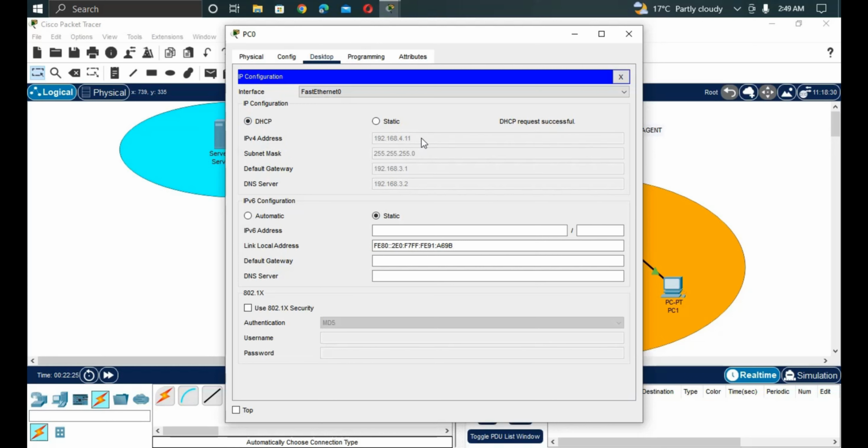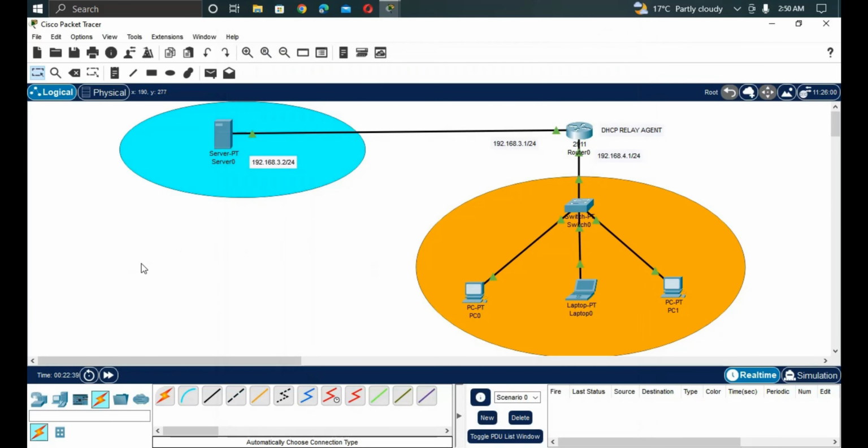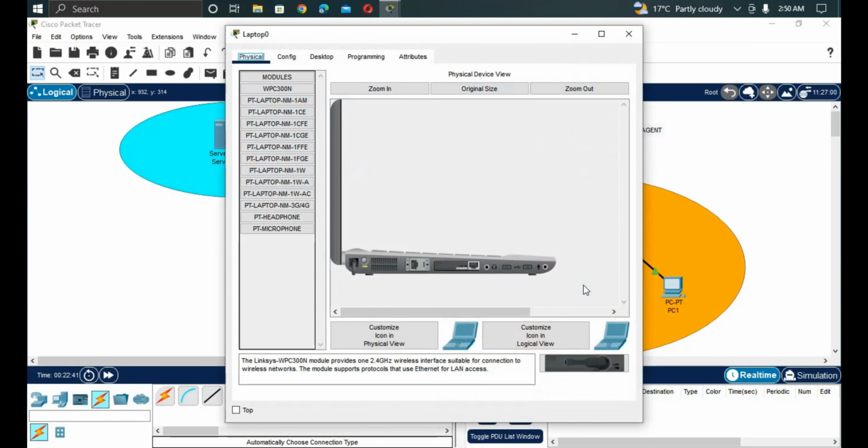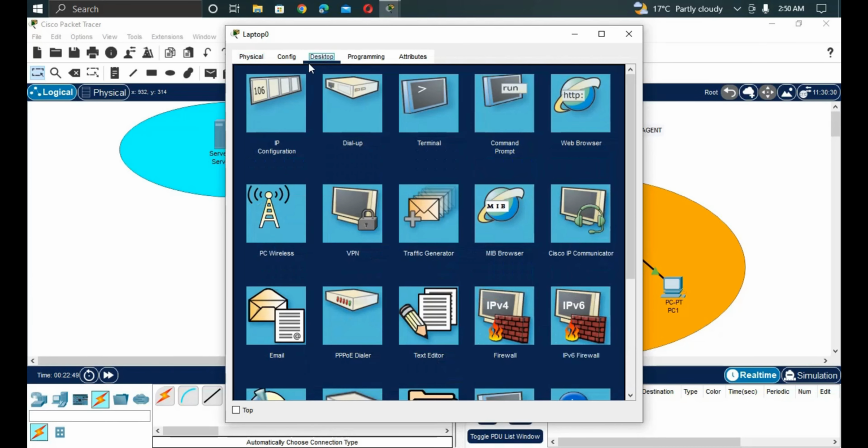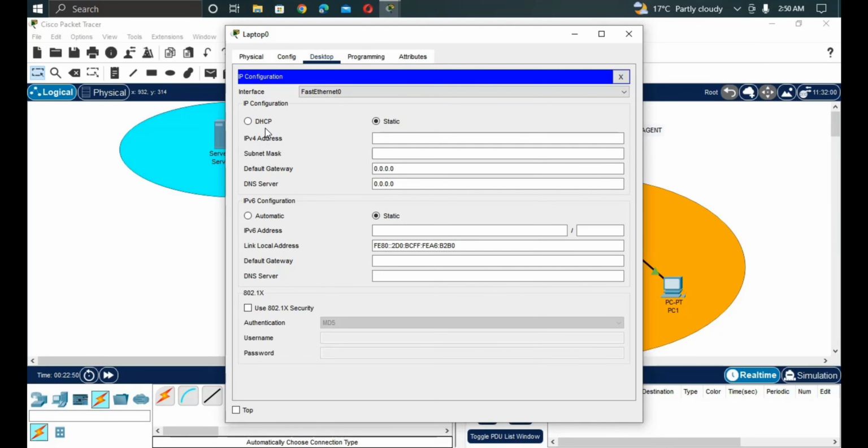So you see now here, it has obtained an IP address of 192.168.4.2. Also the DNS and the gateway have been set. So all the address parameters have been given to that PC. Let's come to this other PC and see if it can also obtain an IP address and the DNS server addresses.